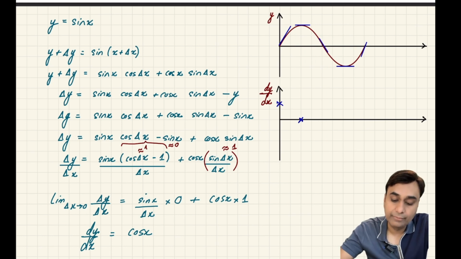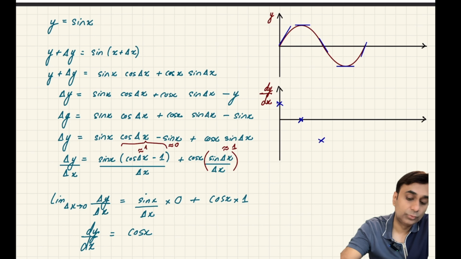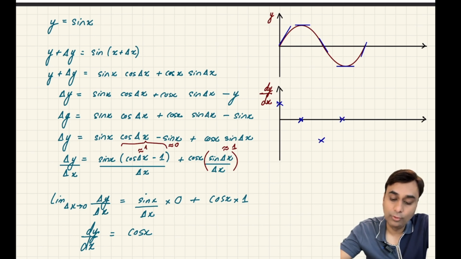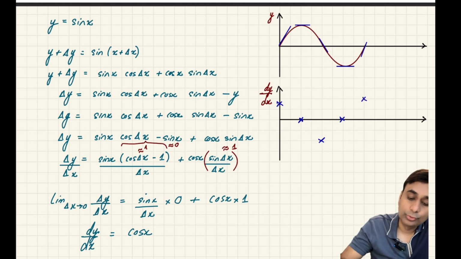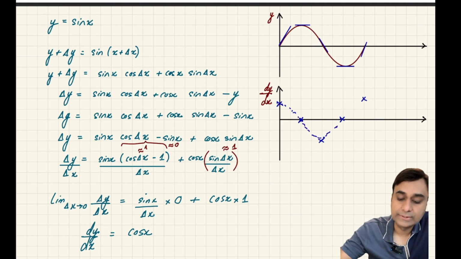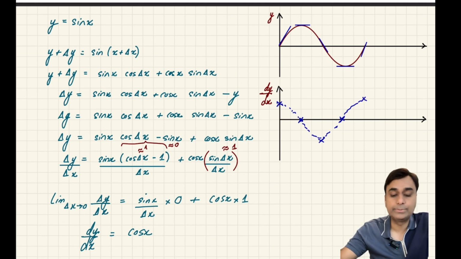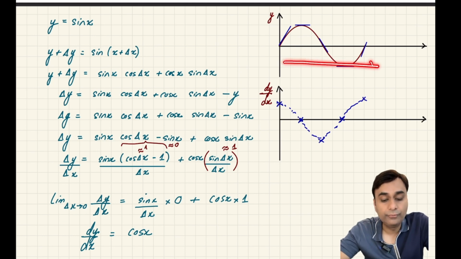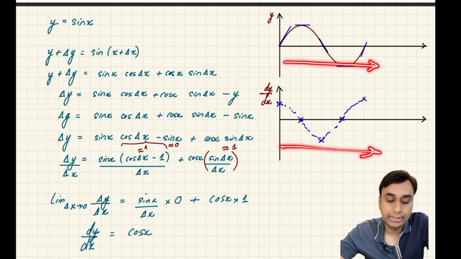So I put down some negative value for the gradient over here. Then I can again see that over here, the gradient is 0. So if I'm sketching, the gradient would be 0 over here, and then I would recognize that over here, the gradient has again become positive. If I try and trace these points, you might be able to figure out that this is forming a pattern, which is a cos function. That also graphically explains that if your original function is sine x, then its gradient function, or its rate of change, is going to be cos.